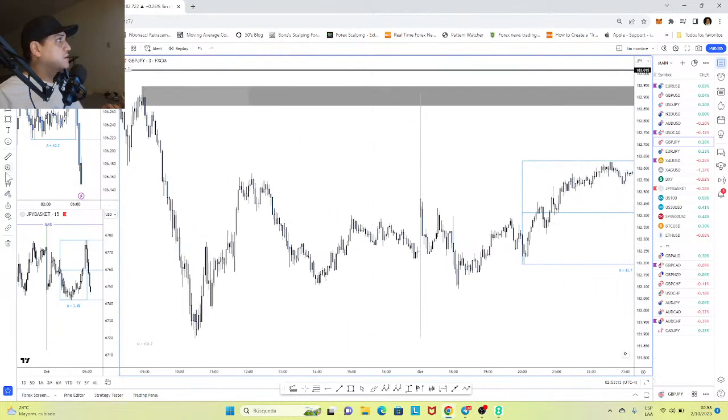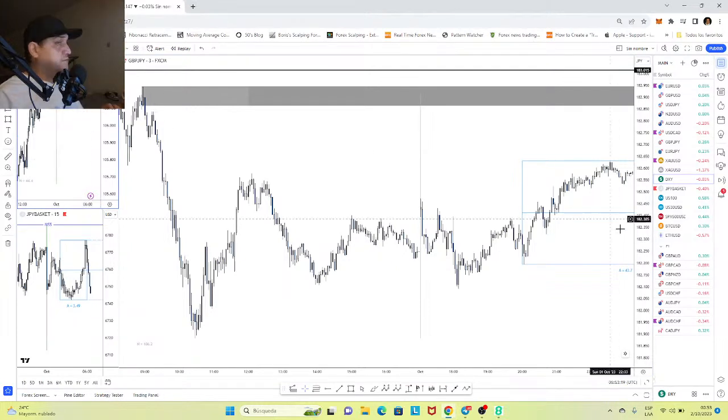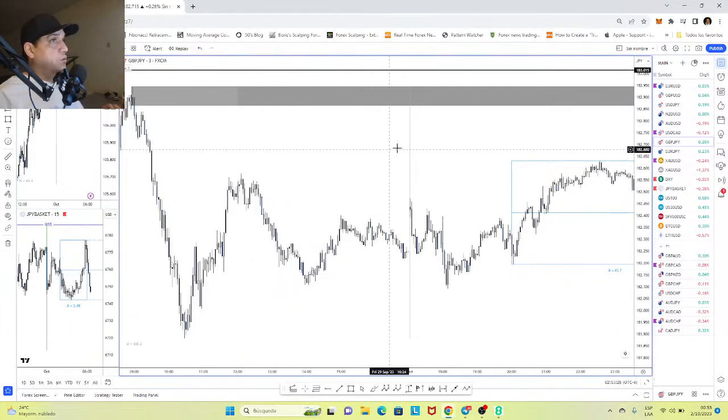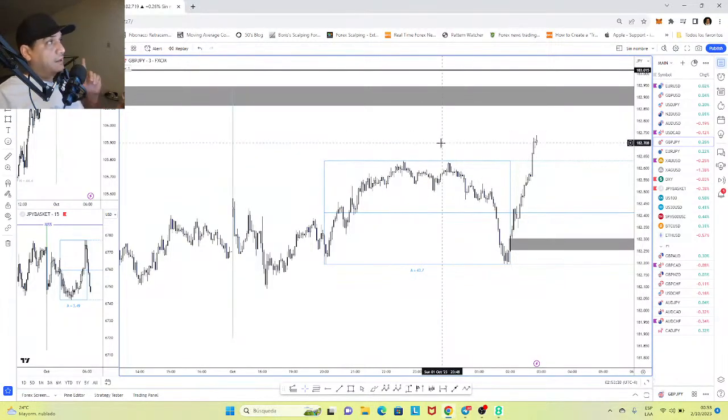Oof, the USD is looking very bearish. We do have a market structure shift on the 50-minute chart, so we are bearish on the US dollar today, and bearish on the Japanese yen. So looking for that pullback in the Japanese yen to get me in long on the pound yen, right? So I'm going to try to enter at the 182.31.